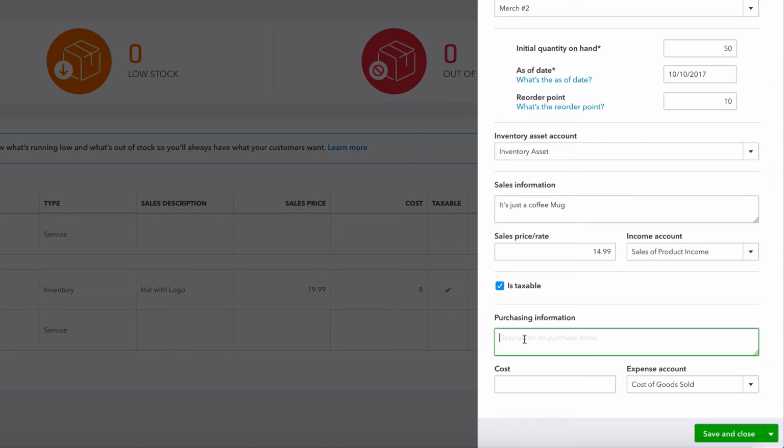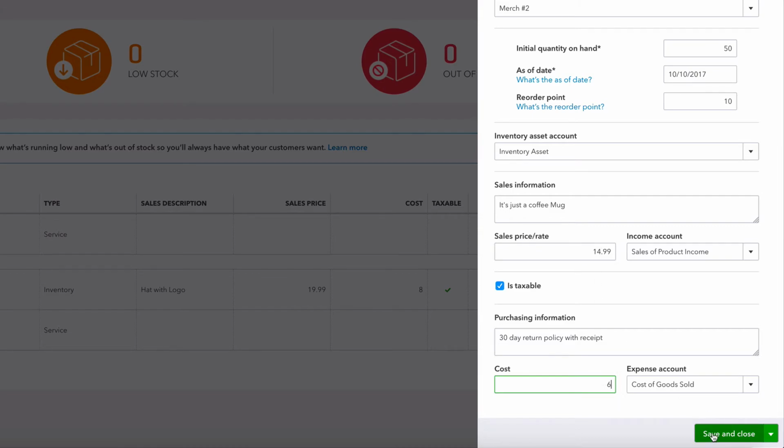Purchase information. We'll just say 30-day return policy with receipts. How much did this cost us to make? Now you got to factor that in. We'll say this cost us $6 to make. So the profit margins are pretty good. We've got our logo on coffee mug glass. We buy them for $6 a pop, and we sell them for $14.99. So the margins are, it's worth our while. In any business, if you're doing 2 to 1 or 2.5 to 1 from cost of goods sold to what you're selling it for retail, this is a pretty good ratio.